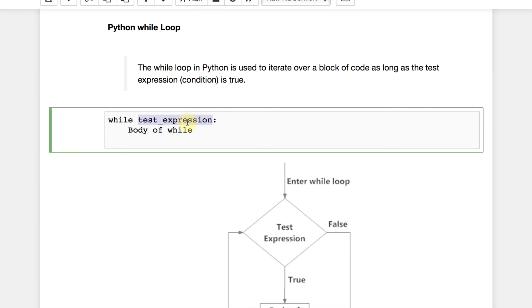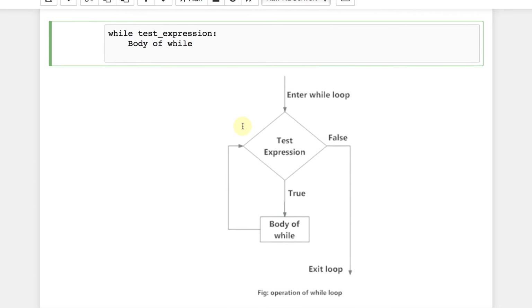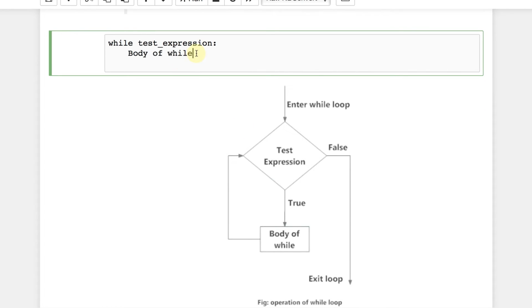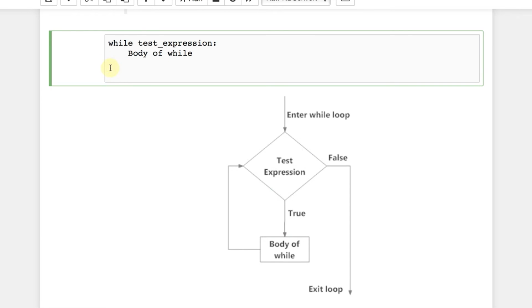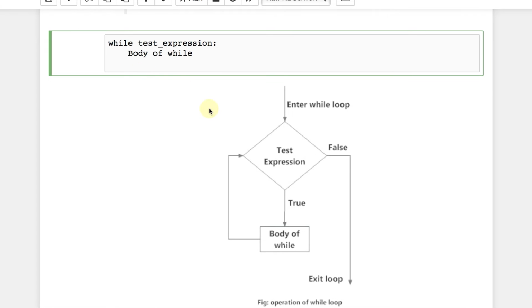This is the syntax for while loop. In a while loop, the test expression is checked first. The body of the loop is entered only if the test expression evaluates to true. After one iteration, the test expression is checked again. This process continues until the test expression evaluates to false. In Python, the body of the while loop is determined through indentation. The body starts with the indentation and the first unindented line marks the end of the while loop. Python interprets any non-zero value as true, and None and 0 are interpreted as false.